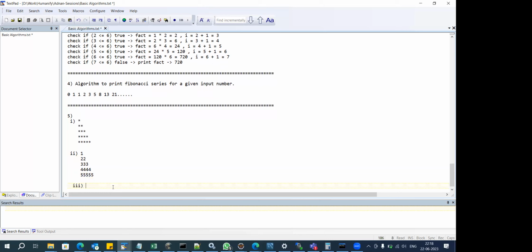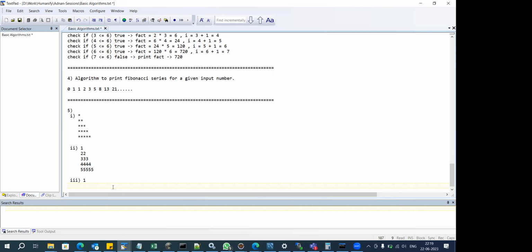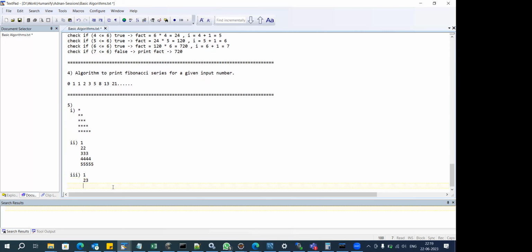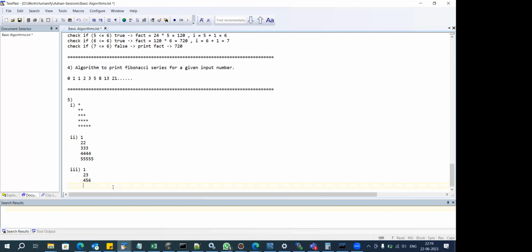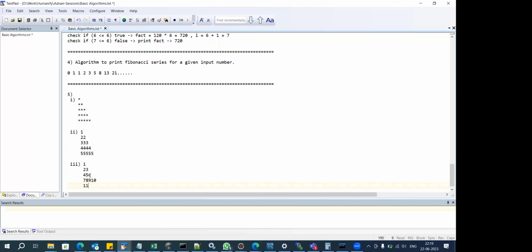Third and the last is the same thing, just with a slight change. 1, 2, 3, 4, 5, 6, 7, 8, 9, 10, 11, 12, 13, 14.